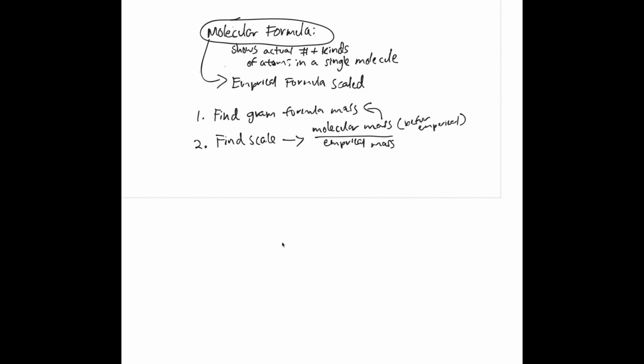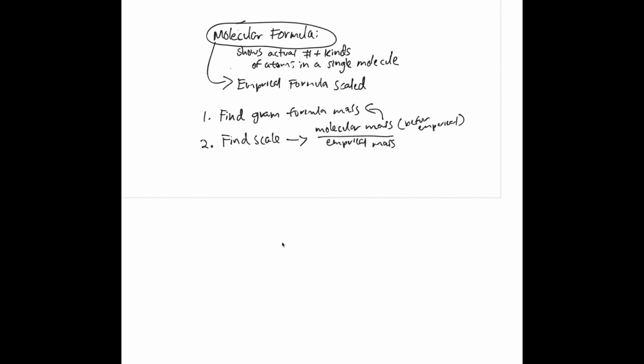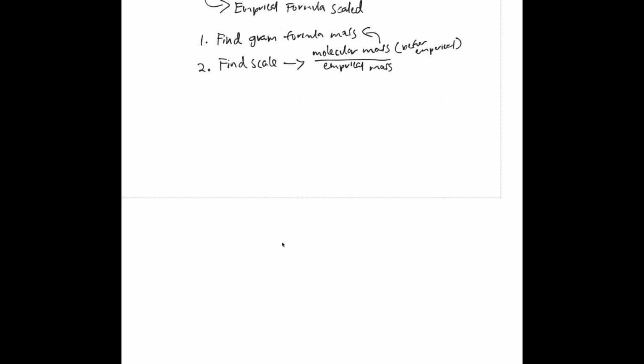All right. So let's just have a practice example real quick here. Let's say we had the empirical formula of C2H4O. So how you want to do this is find the empirical mass, because that's the first section here that we need to find. So C2 is going to be equivalent to 24. We're going to add H4, which is just going to be 4, and then oxygen is 16. So that's going to give us 44 amu, right?